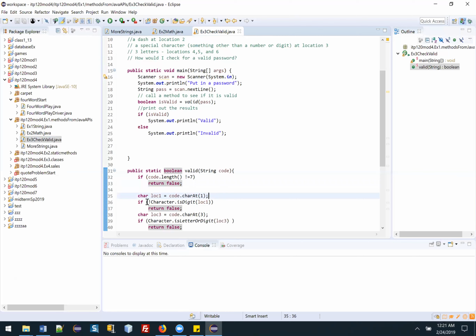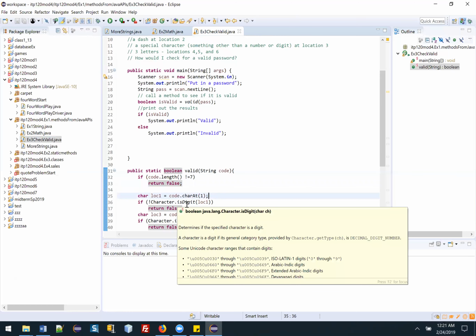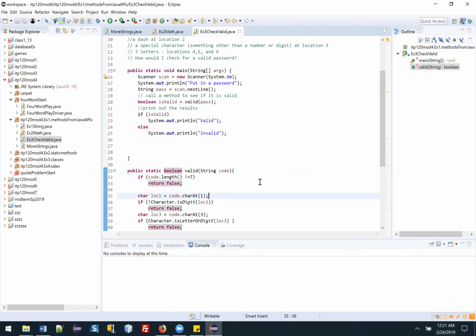Now, character class. Whoa, I love the character class. It's one of my favorite classes. All the methods are static, and it has some really cool methods like isDigit. Think about how you would program that if you didn't know that Java had that already available for you. I would have to go into the actual Unicode values to figure out some of these things. Well, in this case, for letters I would. For digits, I would have to say, is it a 1 or is it a 2 or is it a 3 or is it a 4 or whatever it is, and that's kind of crazy too.